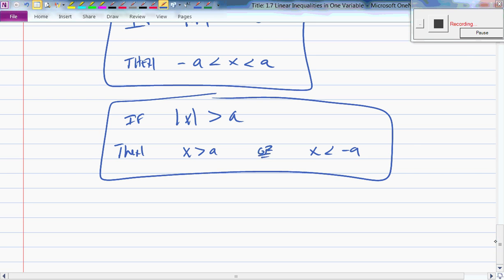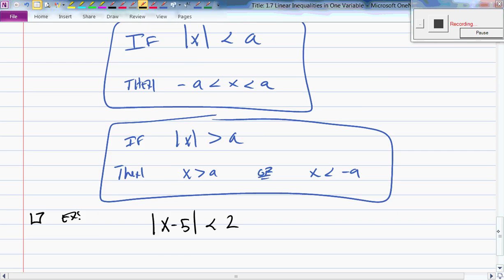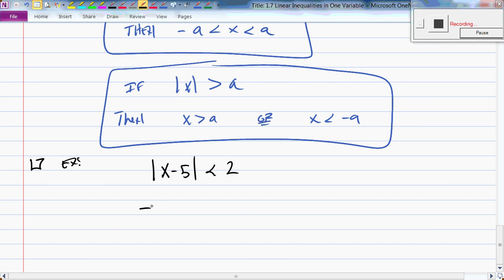So let's see if we can play with this a little bit here. If we're talking absolute value of x minus 5 is strictly less than 2, our value is going to be a bounded region. We want it to be less than 2 units. So the way that we set this up is going to be different than if it were two unbounded regions. So how am I going to do it? Do I pick the first one or the second one? The first one, because I'm producing a bounded region. So I got negative 2 strictly less than x minus 5 less than 2.